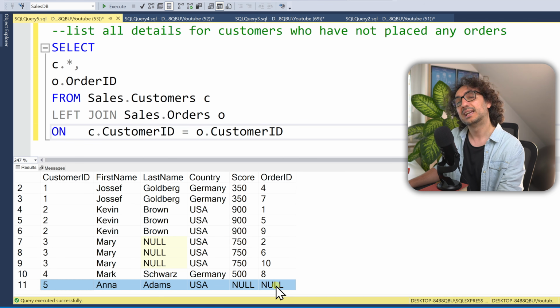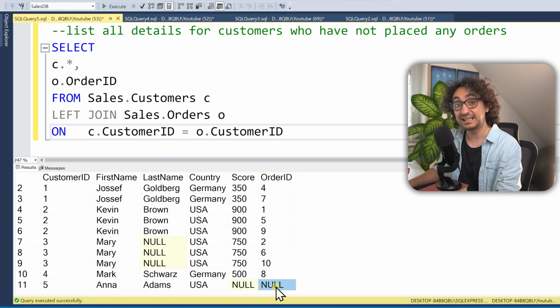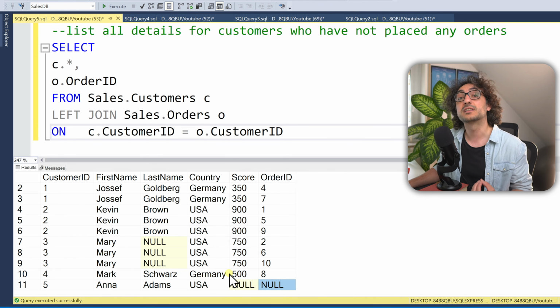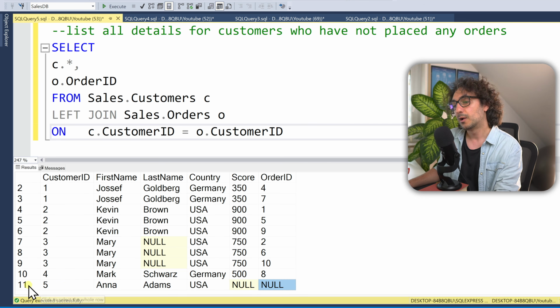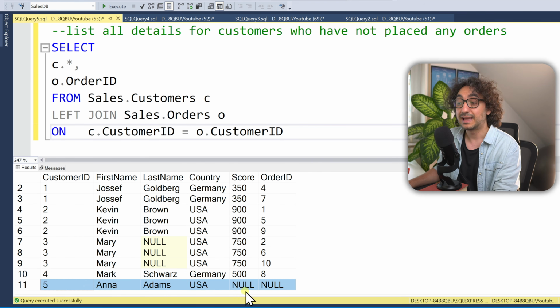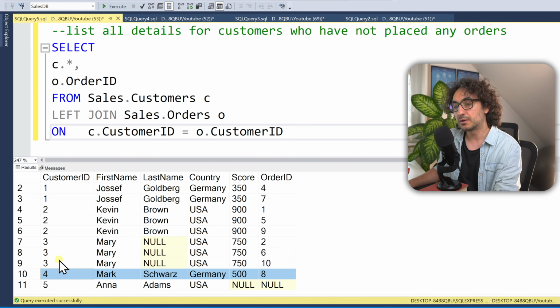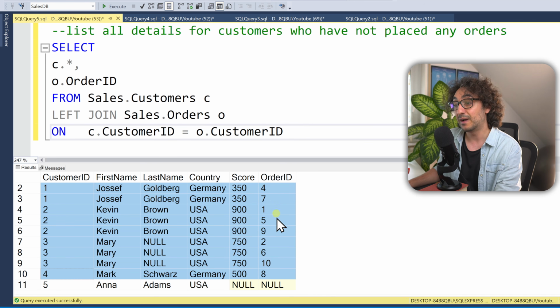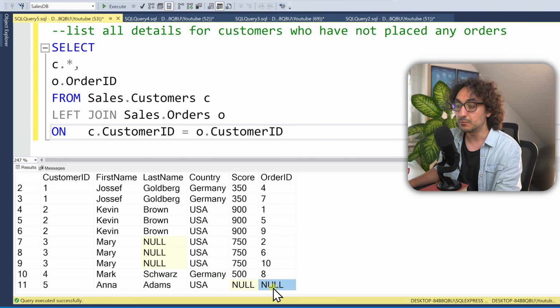So that means SQL was not able to find any order for this customer. So again, what this means, we have only one customer, Anna, who doesn't have any order. But all other customers did have an order, and that's because we have values from the right table. So once we have values, that means we have matching. But since here we have a null, that means we don't have any matching.